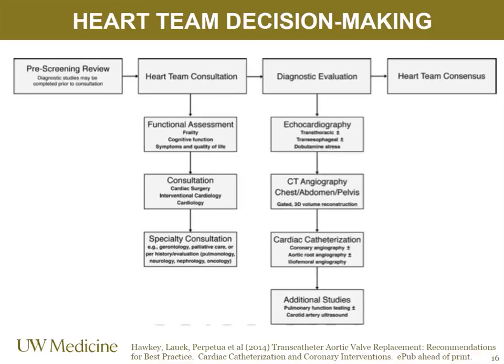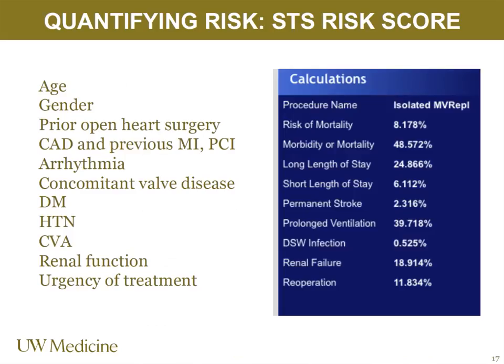On Mondays I encourage you to come to our heart team meeting. We go over all of our complex mitral and aortic patients — Mondays in the CT surgery conference room, AA115, from 7 to 8. We have people from radiology, most cardiac surgeons, multiple interventional cardiologists, and Catherine Otto there discussing cases. It's always a great learning experience — being able to have Catherine Otto review an echo and tell you why you shouldn't treat that patient and why this is radiation heart disease-related is phenomenal.